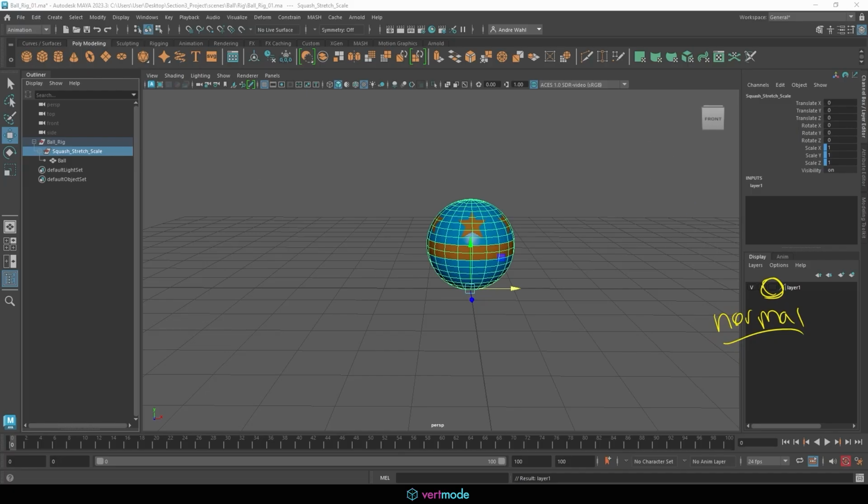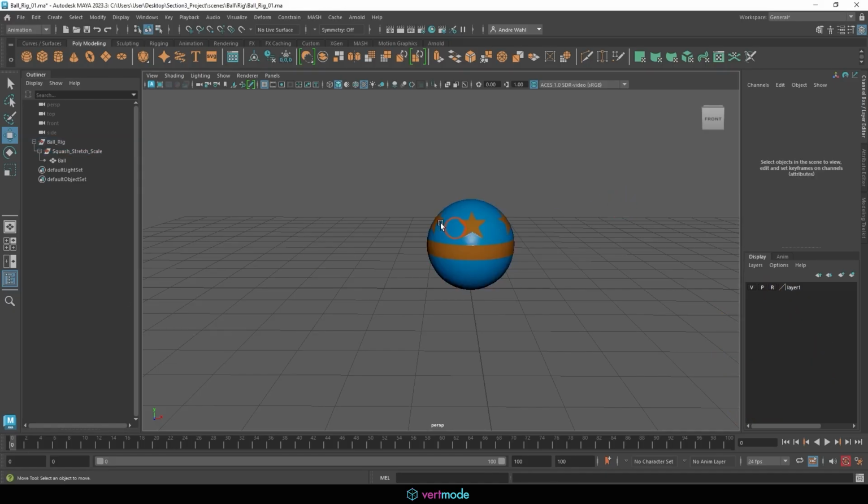If you click into that once, you're going to get a T, and a T stands for template, and a template is going to show you the wireframe. And if you press it once more, you're going to get to what we want, which is called a reference. And what that will do is make it so the geometry is not selectable. So we can no longer select that ball on accident.